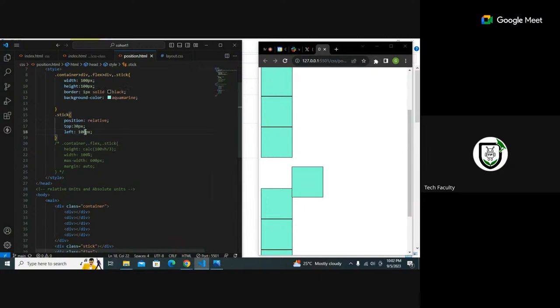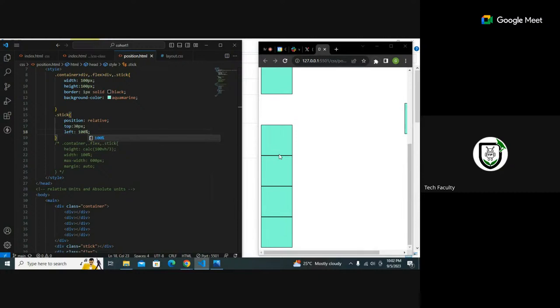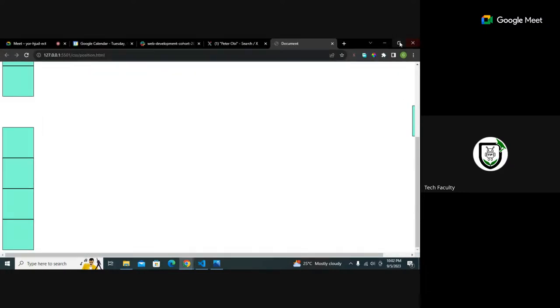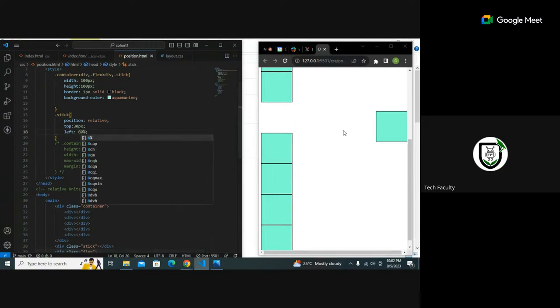I can go ahead and give it like a left of, let me try percentage to see if we can push it all over to the end. Exactly. So it just pushed it all over to the end for me. And you can see as it left, it has created a loophole here. As a matter of fact, nothing is going to happen to that loophole that it has created, right? So instead of, let me give it 80%. Just to make sure. Oh, sorry, 70 actually. Okay.